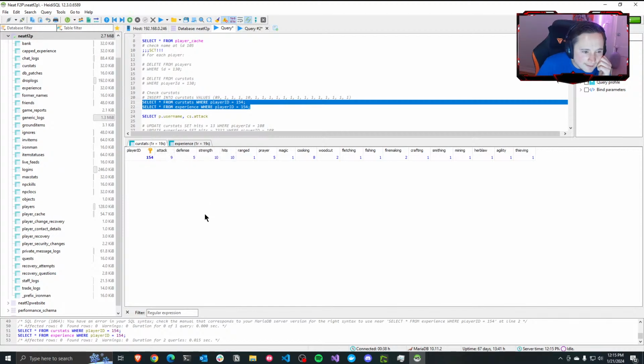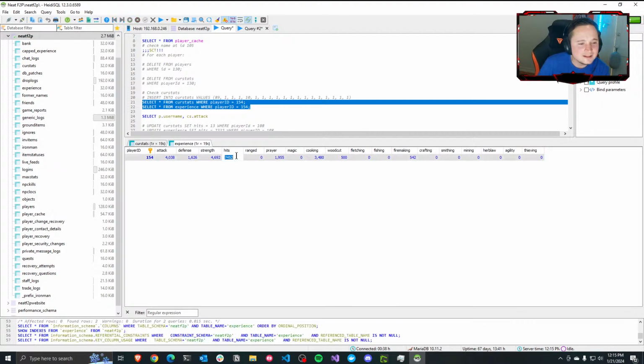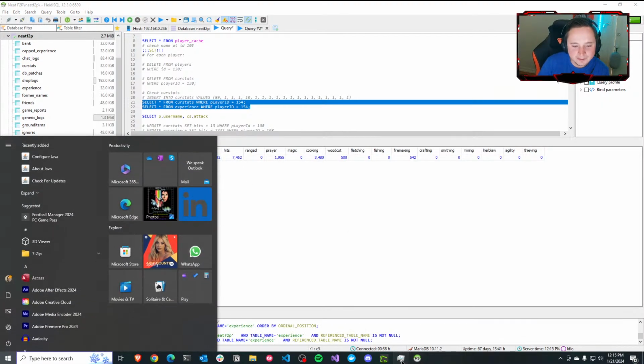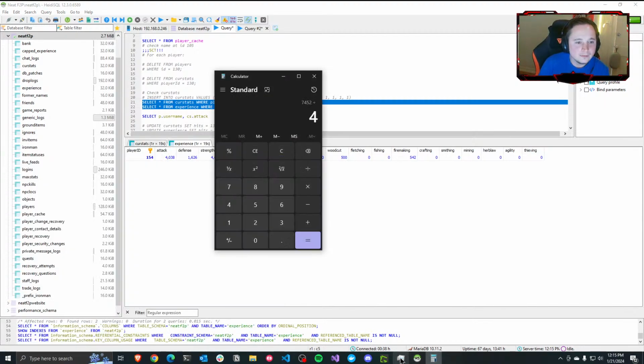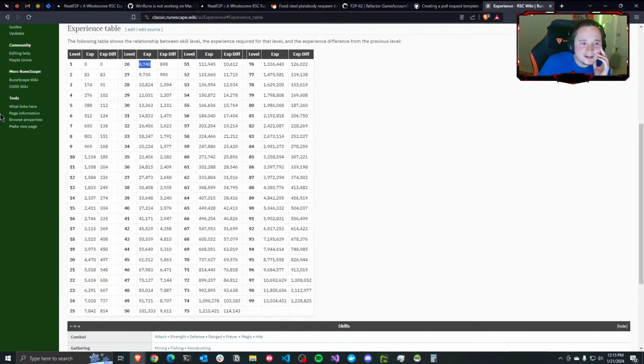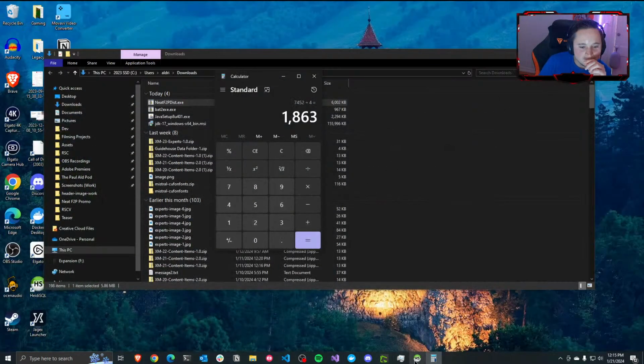Okay, so this guy has 10 hits, but he has 7,000 hits experience. Divide by 4 though. You have to divide by 4. He has 1863 hits experience. But at that hits experience, you're supposed to be level like 13. This is super odd.